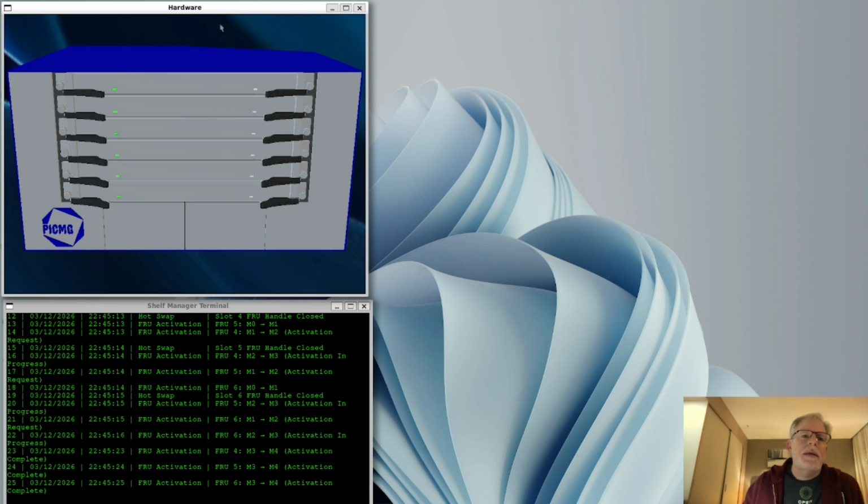So these might be like server class boards with lots of memory and big processors on them. They all can communicate across that board in the back, so you don't have to do any cabling. Now, if you were local, that's what this window here shows you. You could plug into the back of this box and you could get a feed of what's going on.